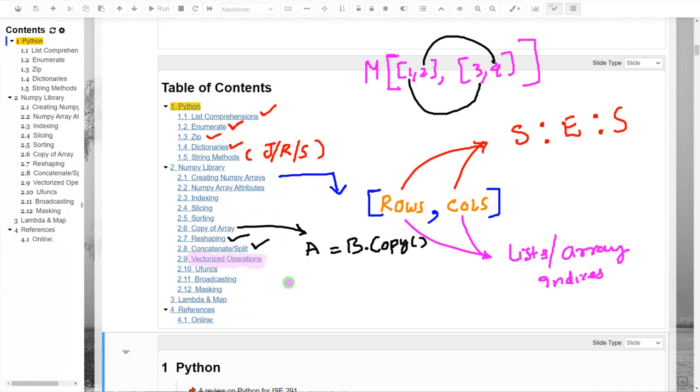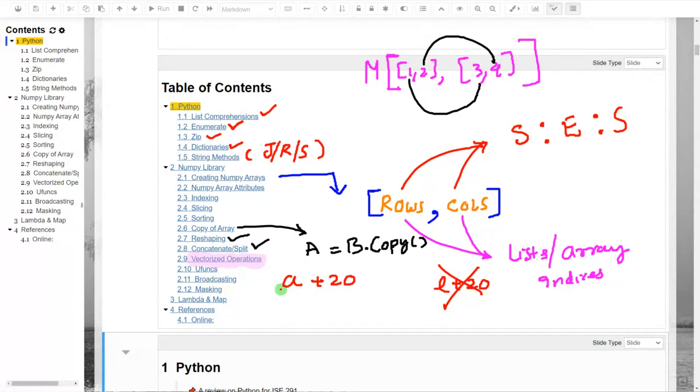For example, let us say A is an array. If I say A plus 20, then it will add 20 to all the elements. So if I do A plus 20, 20 will be added to all the elements of A. Whereas if I have a list L and I do L plus 20, it will not work. That is vectorized operations.